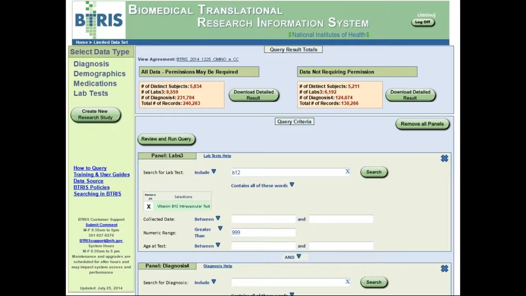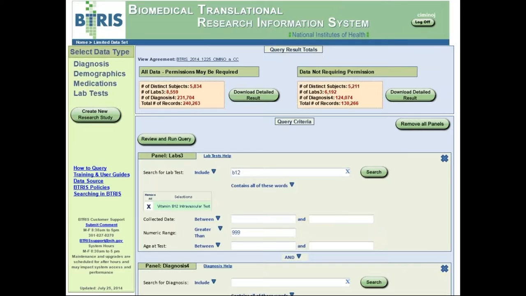This is the user interface, and I was very curious about people that had elevated B12 levels, and what happens when somebody shows up with an elevated B12 level but seems otherwise healthy and isn't taking B12 and isn't on a weird diet or anything like that. I wasn't curious about why their B12 was high. I was curious about whether there were diseases that they might have that would be occult, because there are certain diseases where B12 goes up. They're usually pretty bad diseases, and by the time the B12 goes up, you're sick enough that people realize that you have something. But what about somebody who's otherwise healthy?